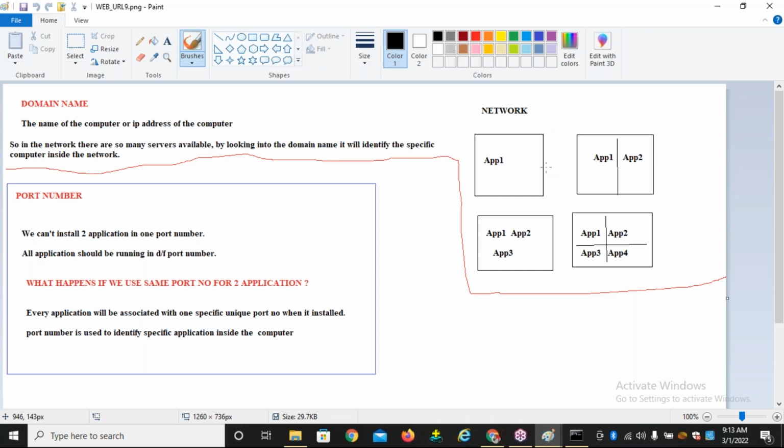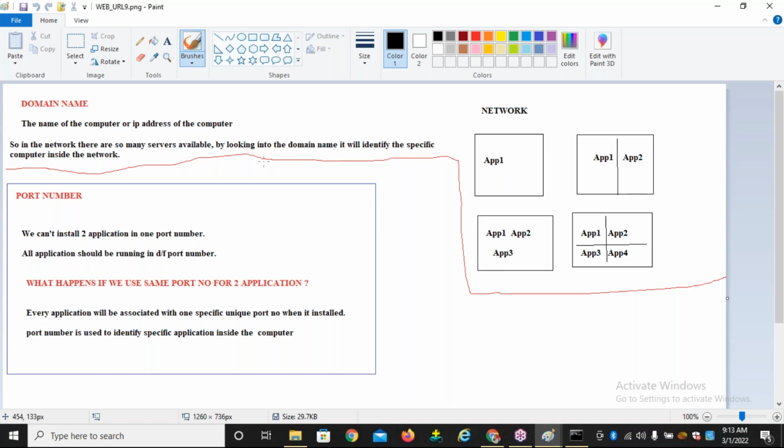If you don't mention anything, how will it know what exactly we need to access? So the domain name is very important, a mandatory field here. By looking at the domain name only, it will identify the specific computer, the specific server, inside the network.